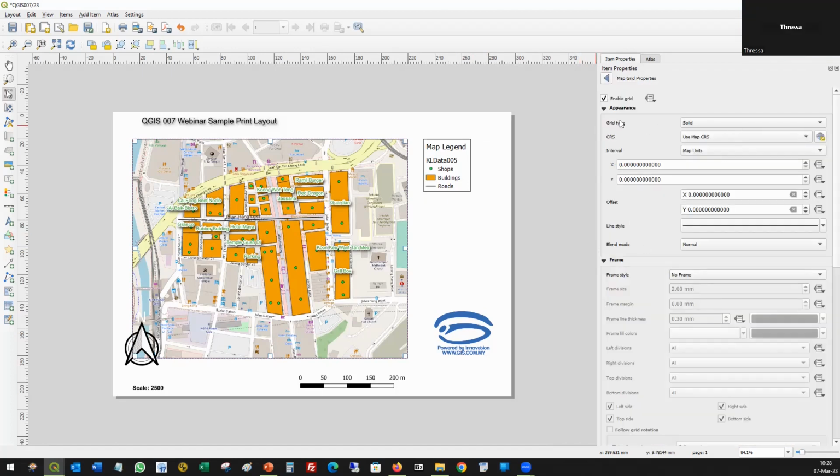Okay, so you have different grid types. Let's say I'll just leave it solid first, and then we change it later on.